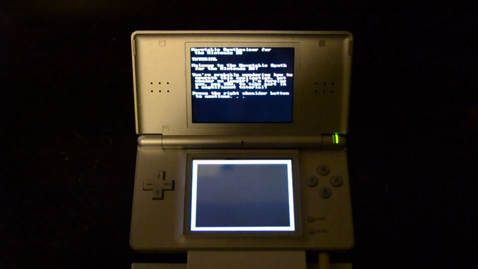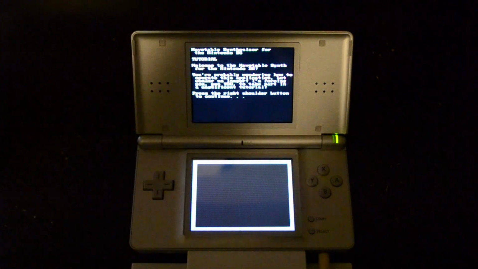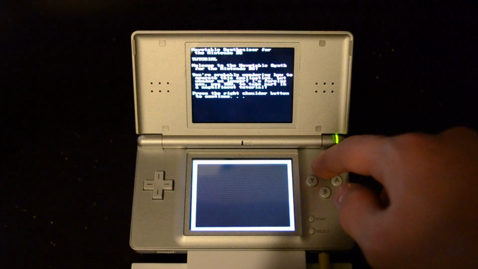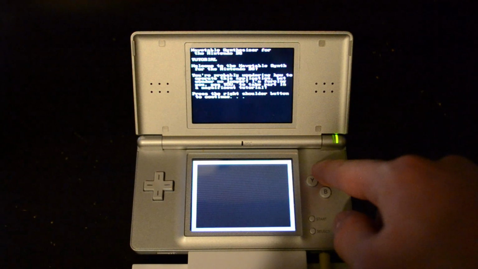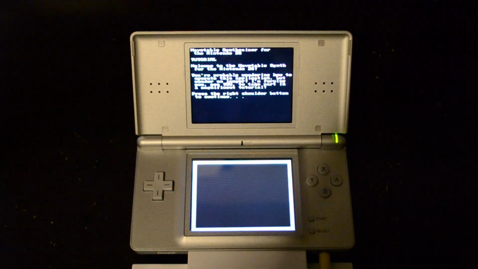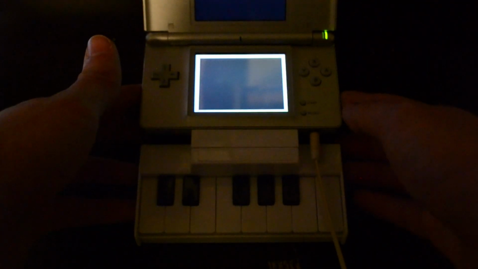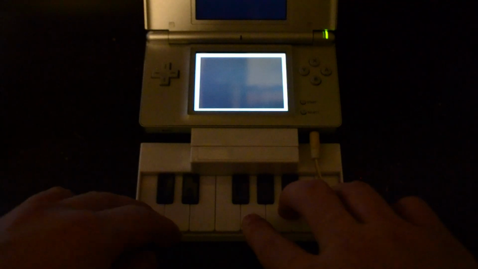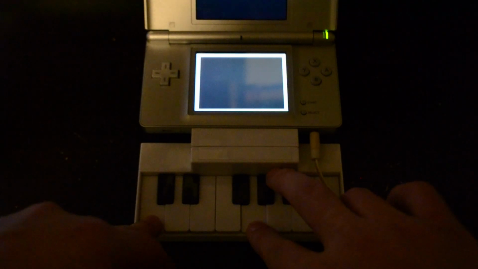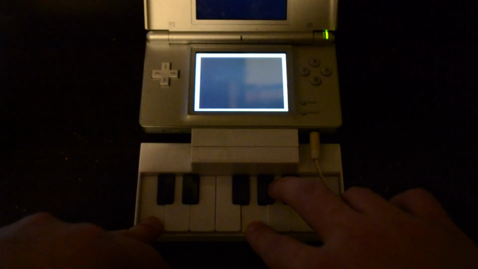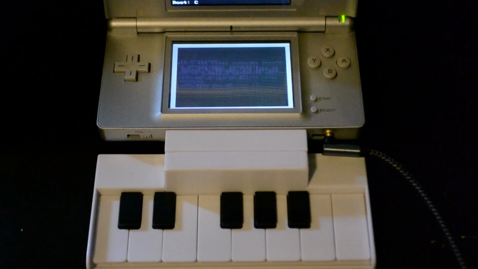Once you're in, there are 3 main ways of producing a tone. First, you can press X. Secondly, you can export an SFZ file to use with other music software like FL Studio or other DAWs. Don't worry about this for now, we'll get to that later. Lastly, you can use the Easy Piano add-on. You can also use the D-pad to change the root of whatever you're playing.